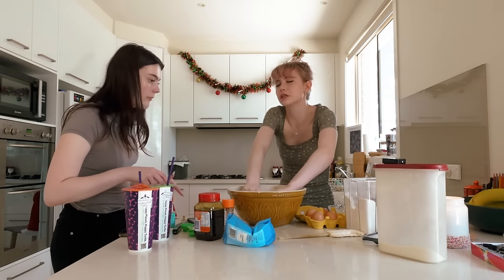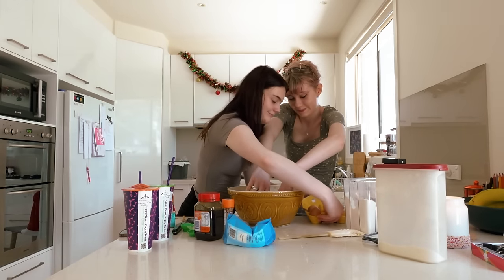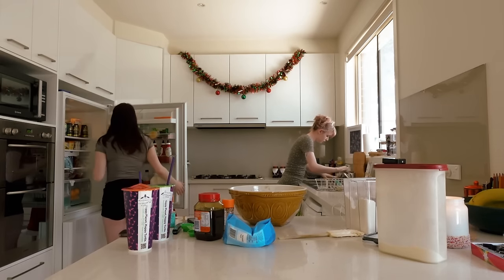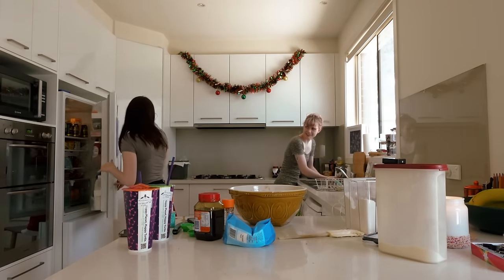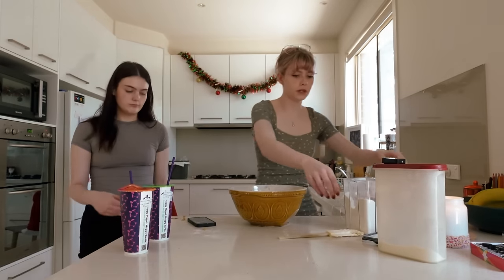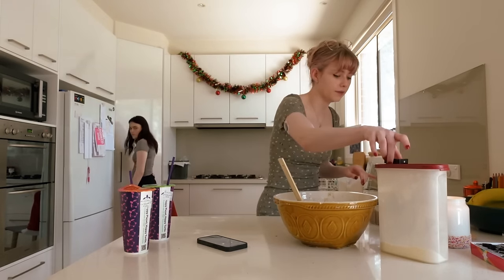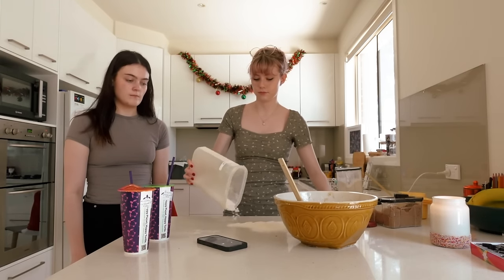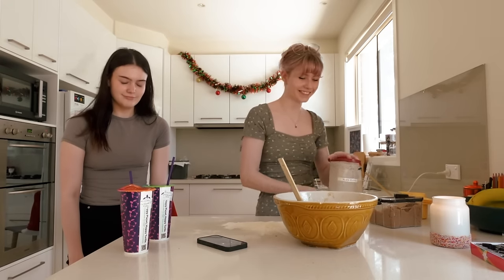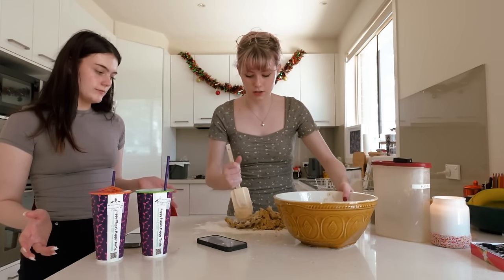Oh, it smells so good in here. Oh, I forgot I was wearing my rings and now it's all gonna be stuck in my rings. Alright, now we need to clear room. I cleaned the bench beforehand, so we should be right. Did you use all of it? Yeah. It will be fine, it looks fine.